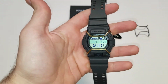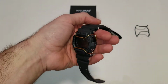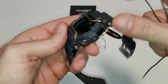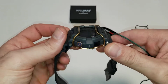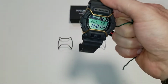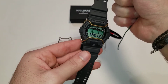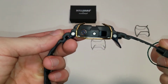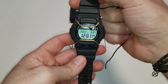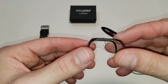So that's what a GD-350 looks like with the gold BULLBARS. It's a pretty bold look right there. But yeah, these BULLBARS are awesome because it's pretty much like putting like a brush guard on your truck. Like, as if these G-Shocks aren't, you know, strong enough and absolutely indestructible as is, you add that protection and it's essentially protecting the whole bezel, protecting the mineral as well. These things are really well made. I really like the construction on these.